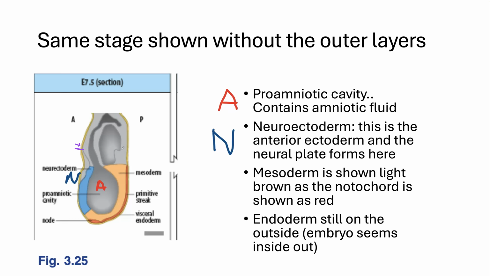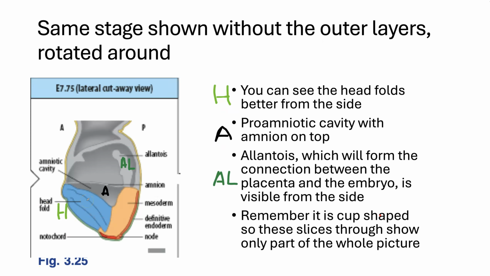I'm just making sure that I haven't left anything out. So this is just a schematic of what it looks like. And then the next image, this is the same stage, but it has been rotated. And this allows you to see more easily the neuroectoderm and how it has formed the head folds. And these are going to form the completed neural tube, but because it's in the head, it will elaborate into a larger structure that's going to form the brain.